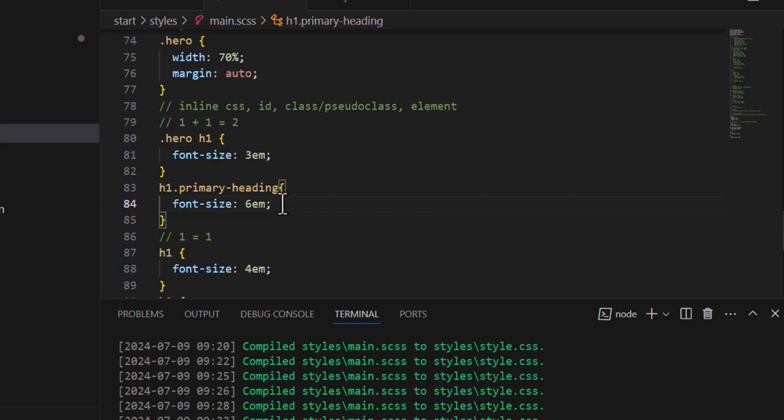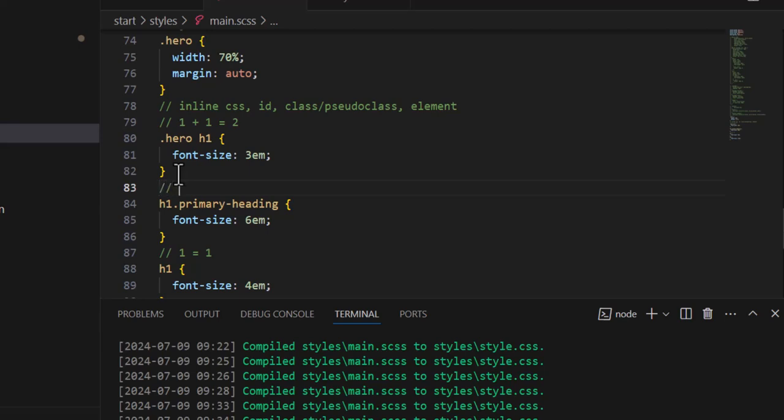But before we get to the browser and check which one gets applied, let's do a bit of calculation for the specificity. If I come here, the specificity for this selector is, look at it, I have an H1 there, that's an element selector. So it has 1. Plus, I have a class selector, that's another 1, and that gives me 2. So that means I have a specificity value of 2 for this selector as well as for this selector. So that's a tie somehow. But first, let's go to the browser and see which of the declarations gets applied.